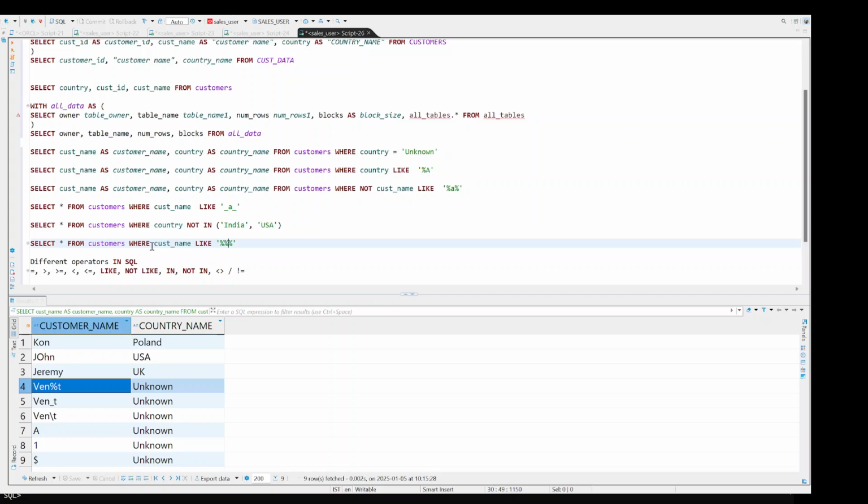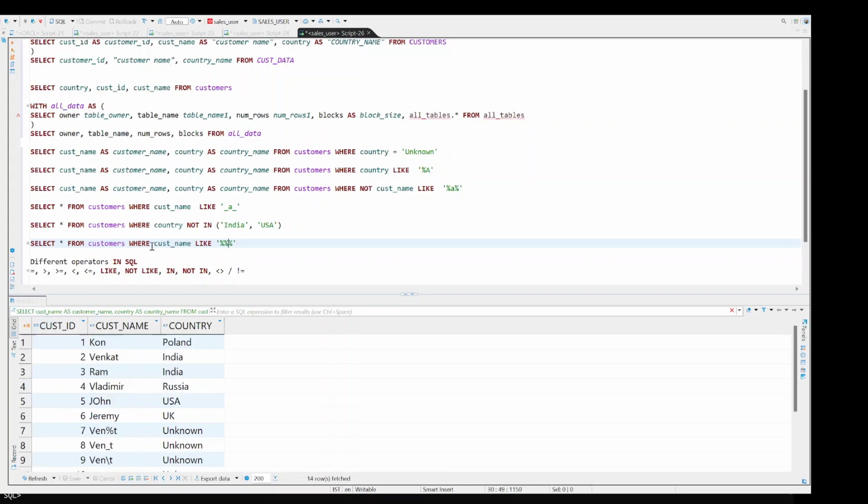It will think that each and every character is a wild card, and then it will return me everything, irrespective of whether it has percentile or not. Everything it is going to return. This is nothing but indirectly querying something like this. They both represent the same thing. There is no performance issue. But what we want to find is, give me any customer whose name has the percentile in between.